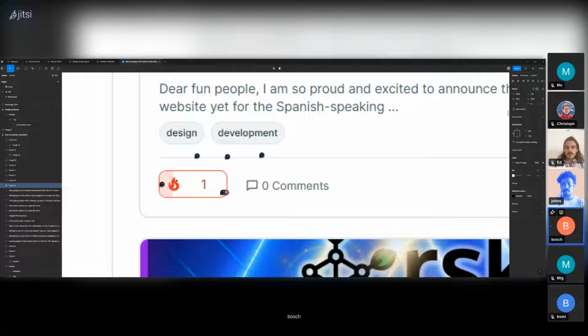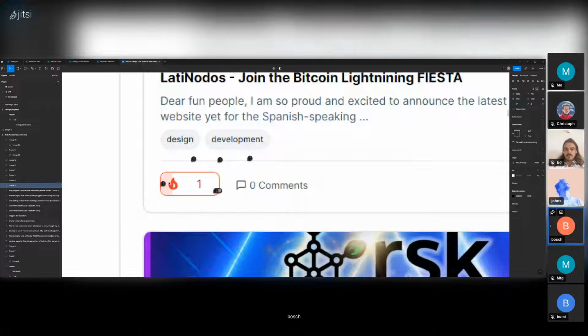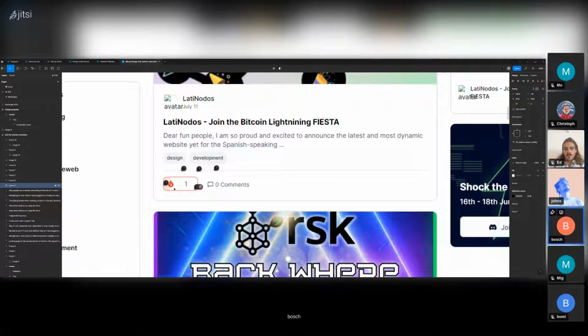So that was just a point there regarding that. Maybe the buttons can look a little different as well if you're not logged into Alby. Instead of being a tip, you could have some kind of variation where, when you click on it, it directs you to log in rather than making you try to tip, which is going to fail, and then you have to log in and go back and do a tip again.